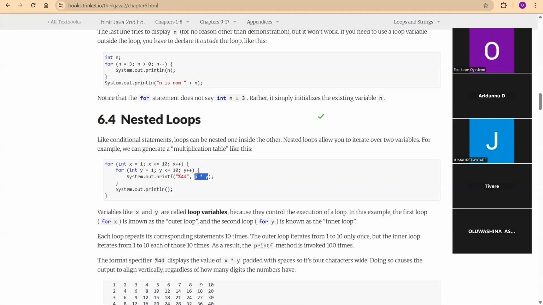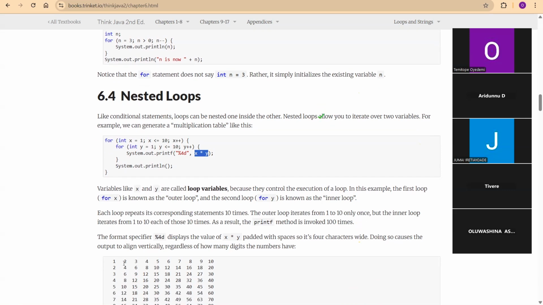Now, what this is saying is that you have to multiply the value of x by the value of y. So the first value of x here is 1. And the first value of y here is 1. If you multiply 1 by 1, what do you have? 1. 2 by 2, 4. 3 by 3. All right. So 1 by 1, 2 by 2. You multiply it. I think you understand.